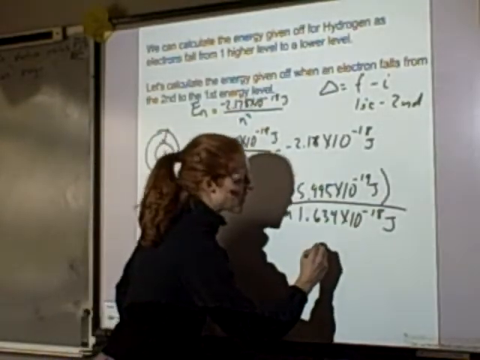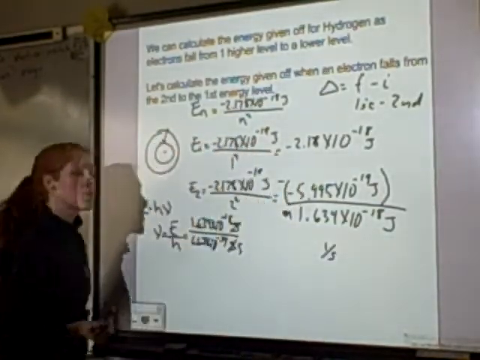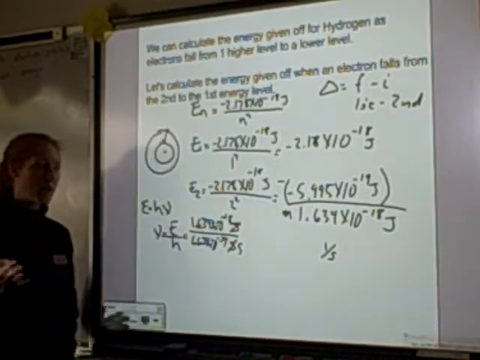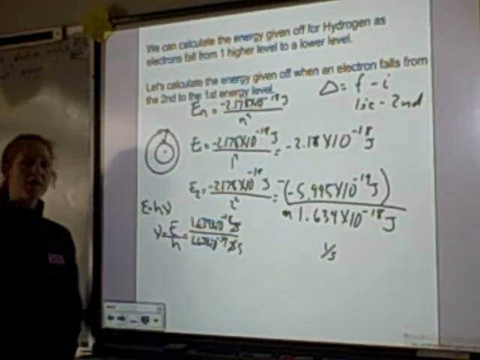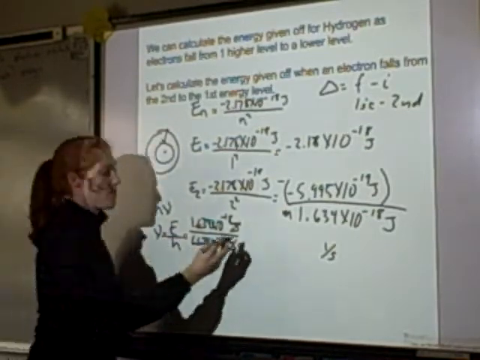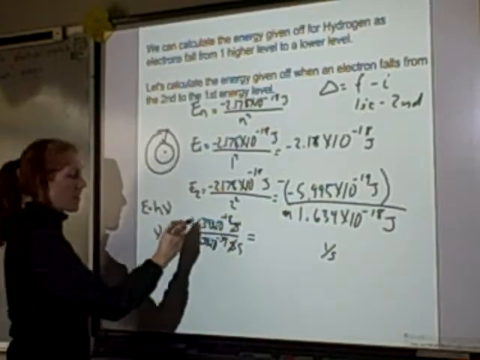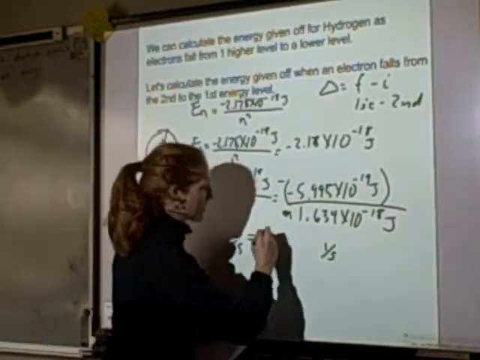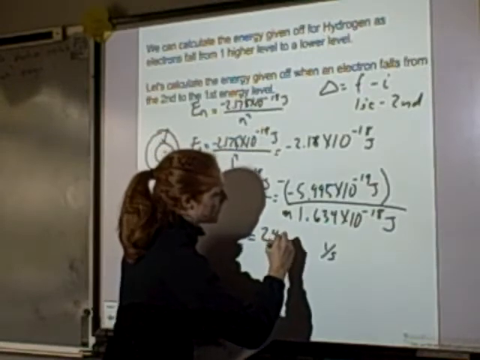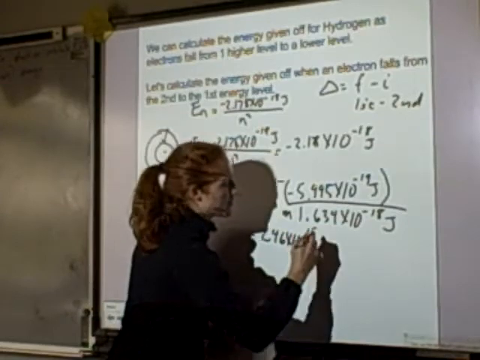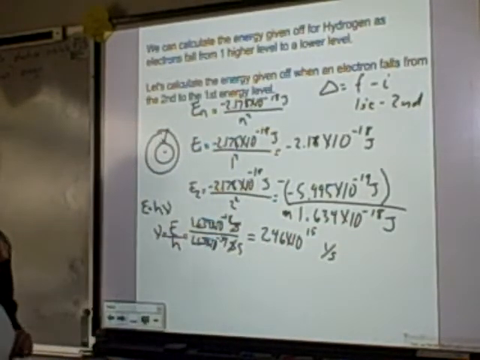So per second is good, because the frequency, that's what I'm solving for, is how many times does a wave pass a point in a given amount of time. So there's going to be a certain amount of cycles per second. How many waves pass per second? So I just go ahead and divide, and I got 2.46 times 10 to the 15th cycles per second. Okay, so that's the frequency.